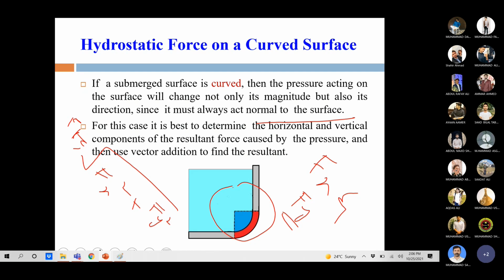हमने क्या करना है? First of all, we need to find the amount of curved surface. For example, if in this figure we have three different surfaces, two plane surfaces. So 1 and 2 are plane surface, which is exactly vertical and horizontal, and the third one is the curved surface. So the method in order to find the resultant force for plane 1 and 2 we already have discussed. So now for plane 3, which is curved surface, first of all we need to identify its boundaries. I mean, to which extent this curved surface is projecting. And after that, just take the projection of curved surface in horizontal and vertical direction. For example, if we have a curved surface like this, so this is its vertical projection, means the extent of vertical limits, and this is its horizontal projection.